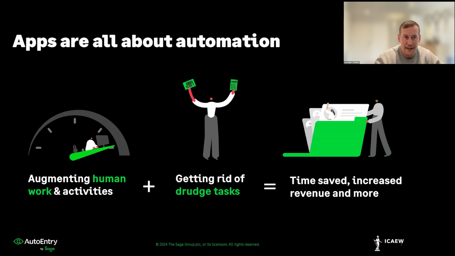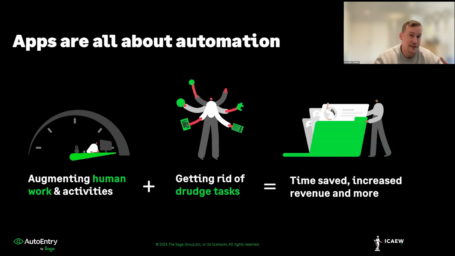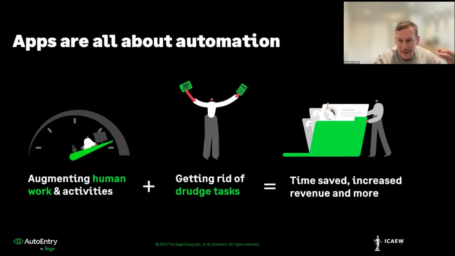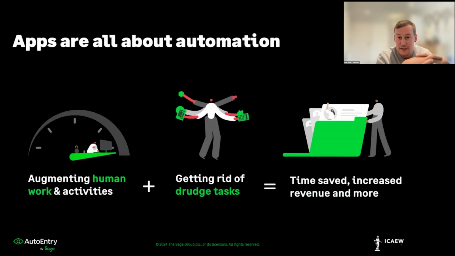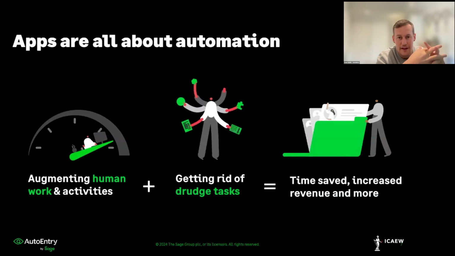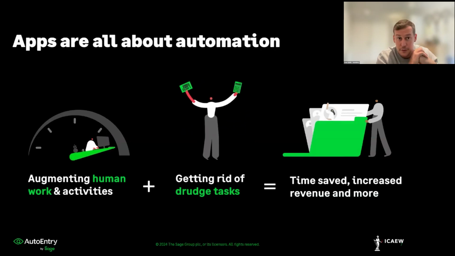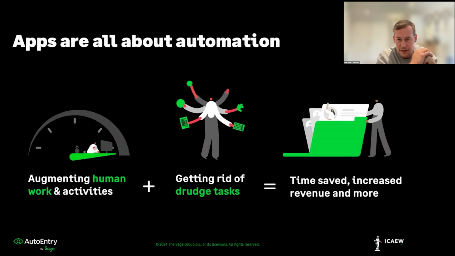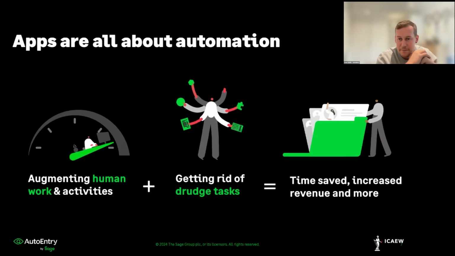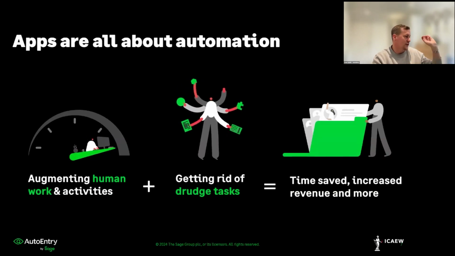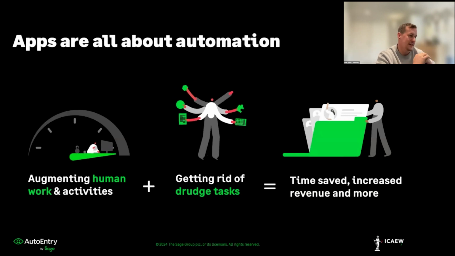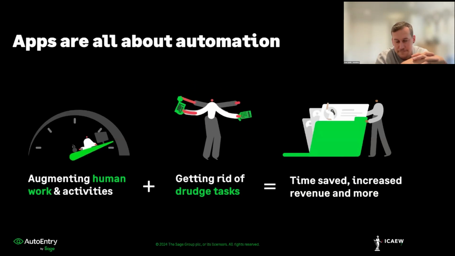So I touched on this a little bit, but apps are all about that time-saving piece, right? It's time saving, yes. And I touched on this in the previous slide, but that doesn't always mean revenue. It can mean increased revenue, but it can also mean improved work-life balance, or focusing on your personal development, or focusing on developing clients more. The equation we've got here is work activities, getting rid of tasks, and then increased time saving.